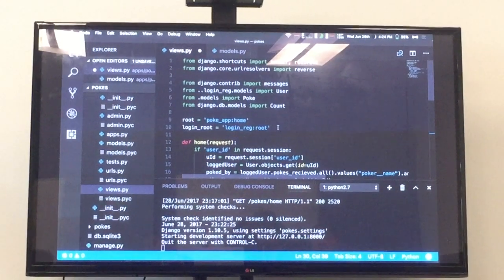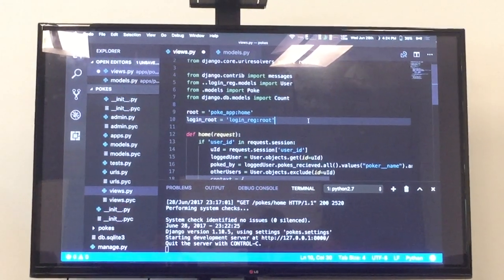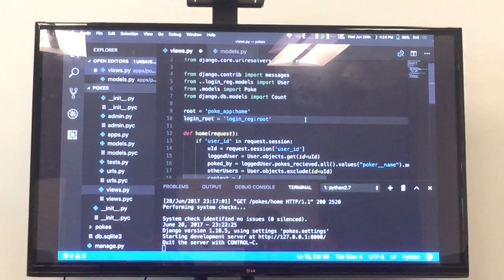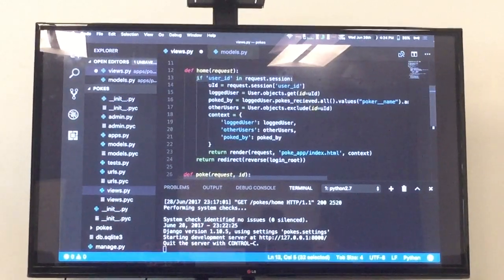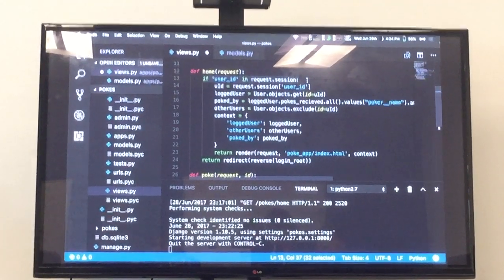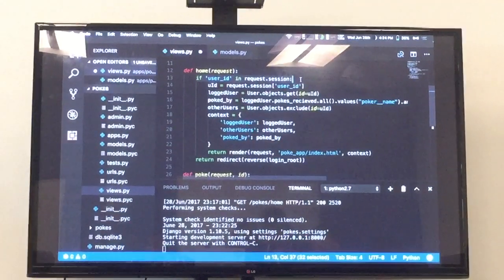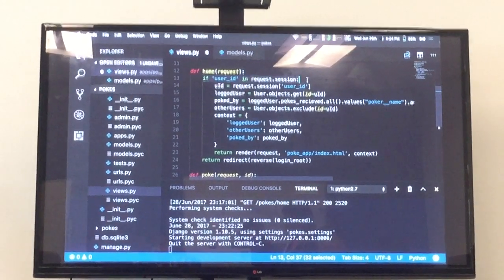Right, which in this case is... How often or under what circumstances do you have to call if user ID in request.session? You know what I mean? Yeah, I get you. So this line, what in high level concepts, who can tell me what this line means? That you're logged in? That someone is logged in. Yeah. That's what it means, right?